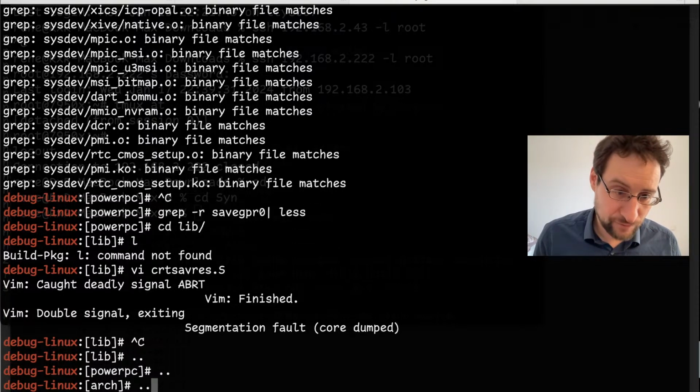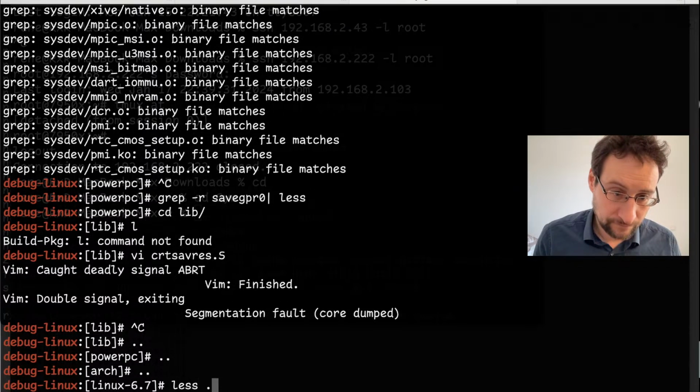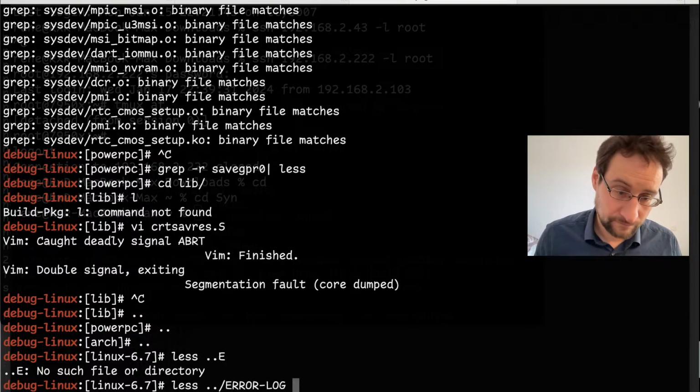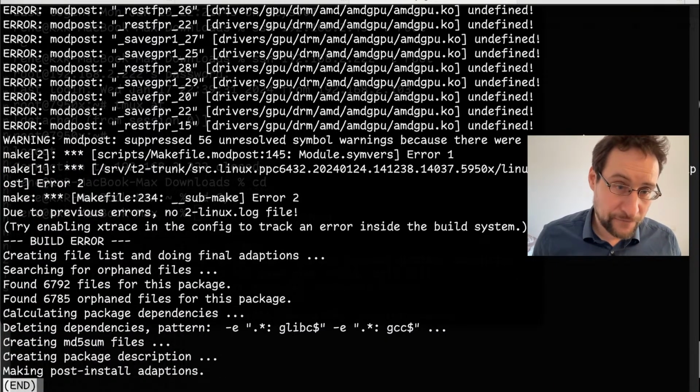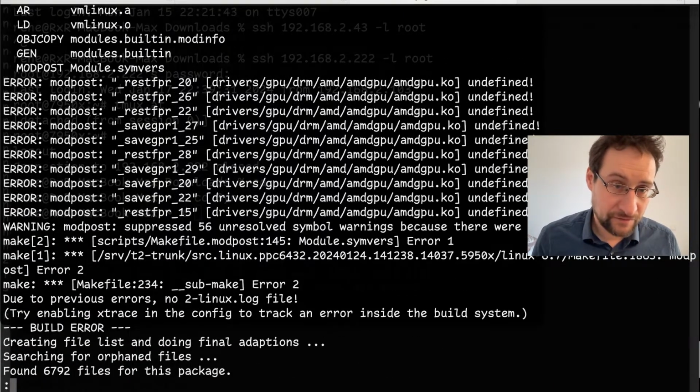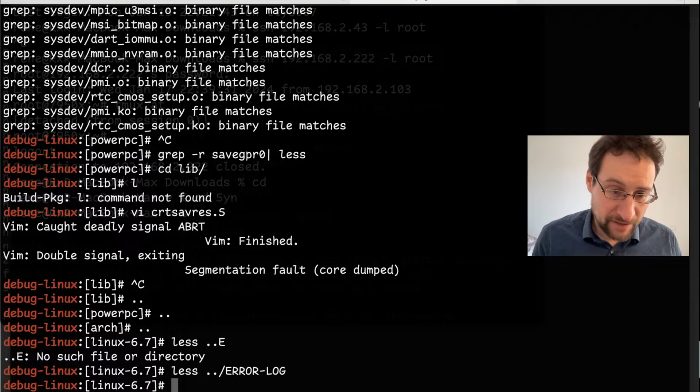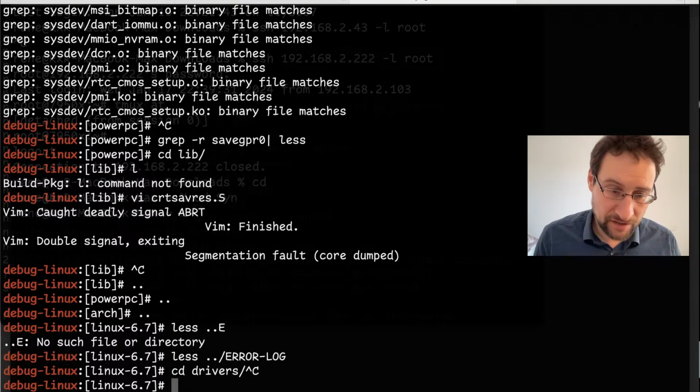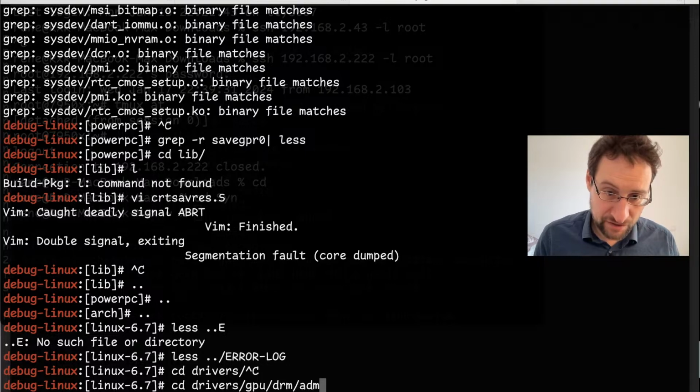So basically that was save GPR and floating point registers. But to my surprise, it somehow works. I have no idea how it works, but it does work, I believe. Because if we go in here into GPU DRM AMD GPU, the symbols are there.